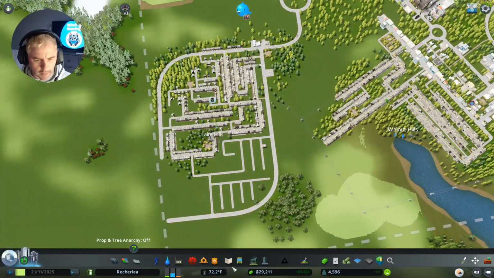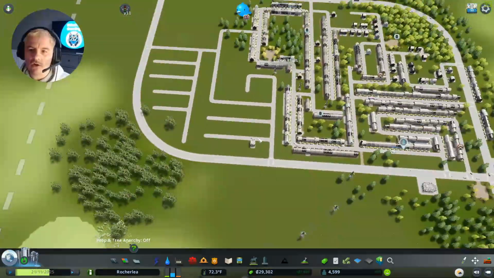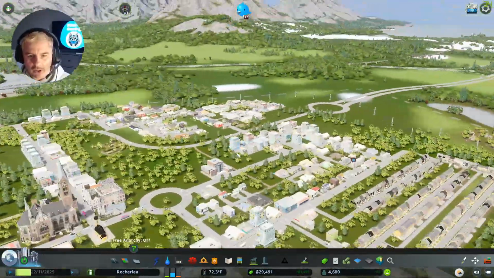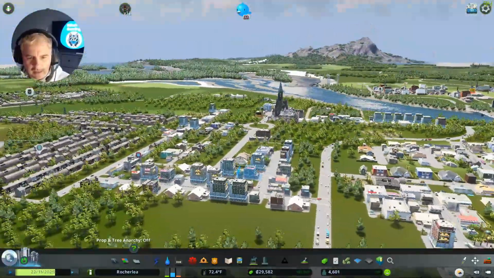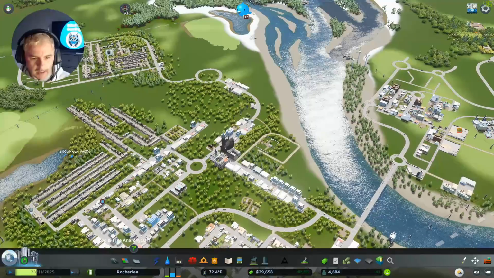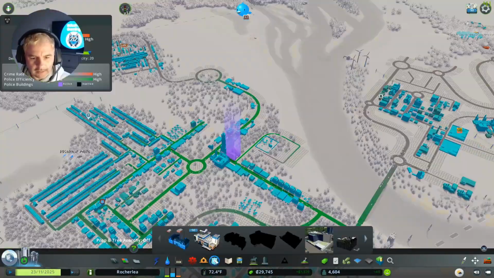Now we do have, what do we got? We've got some money there. So let's get ourselves, I really want to try not to zone too much over here. And I wanted a lot of my commercial stuff to be on its own. And they are in blocks and it is kind of okay like that. There's a nice view of it looking into the sun. However, I probably need to, well, I definitely need another police station.